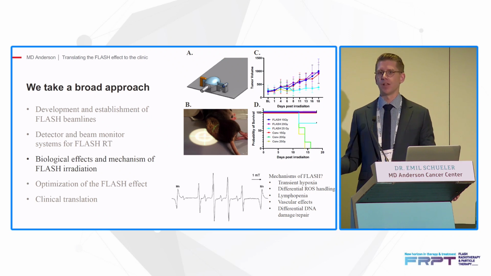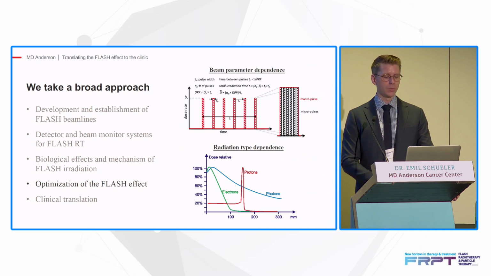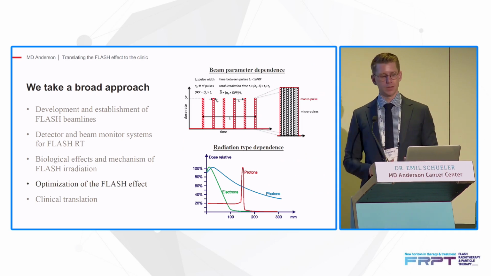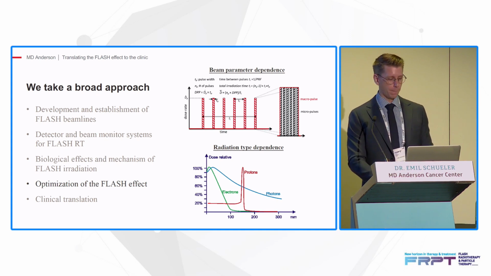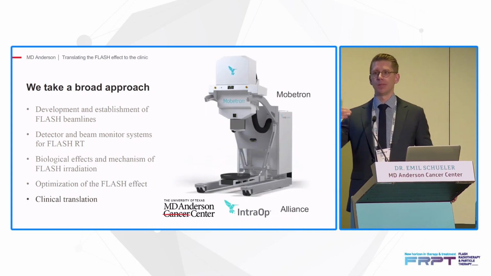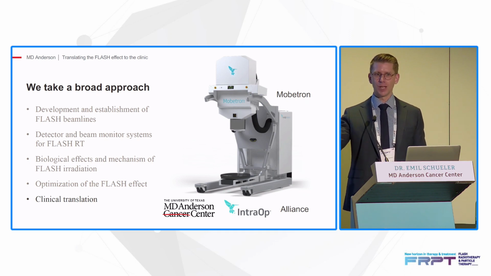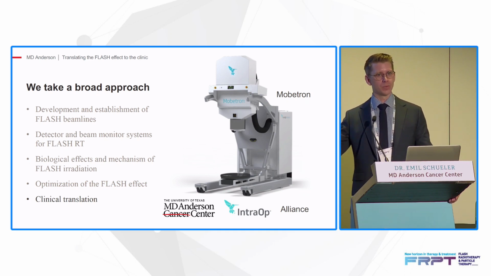And the mechanism of the FLASH effects is, again, something we're trying to elucidate. And then the optimization of the FLASH effect based on particle type and based on pulse structure. But really, everything leads to our clinical translation. That's what we work around. So we're trying to direct our efforts within our other focus areas towards our clinical translation, but still to make sure it's a safe and robust response, and making sure that we can do this accurately.